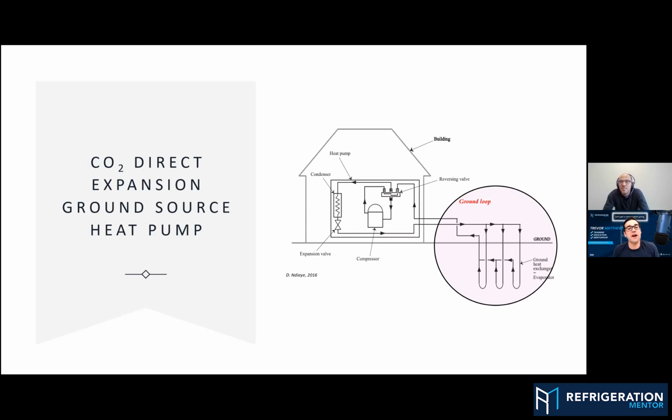We're going to talk about ground source heat pump as much as possible. Let's start off and talk about what actually a ground source heat pump is, because I kind of have an idea, because we're trying to use the ground to exchange heat. But what is a ground source heat pump? Yeah, that's an excellent question. I prepared a couple of introductory slides for everyone, just to be able to know a bit more about ground source heat pump and different types, and then we go into more details using CO2 for ground source heat pump.